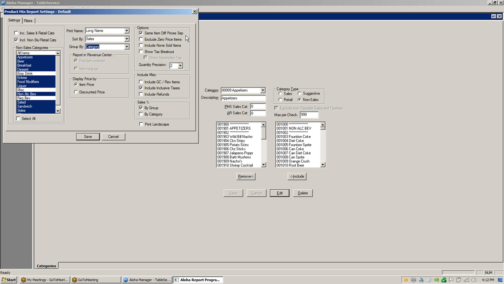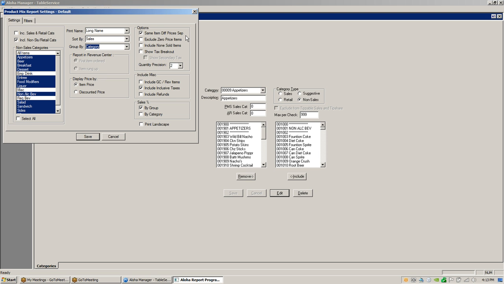So what this does is it might show you the same item number 3 or 4 times. So the first item number, it could be like chicken wings, and it's going to show it was sold at $5.99. Then it's going to show the same item number, and it's going to show like $3.99 on one of those. Well, maybe it's priced at happy hour or whatever.